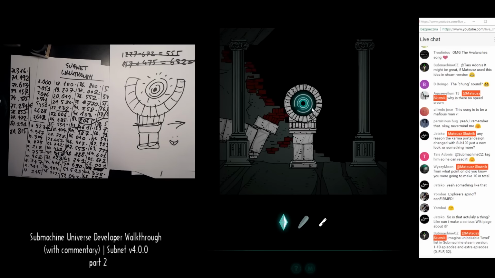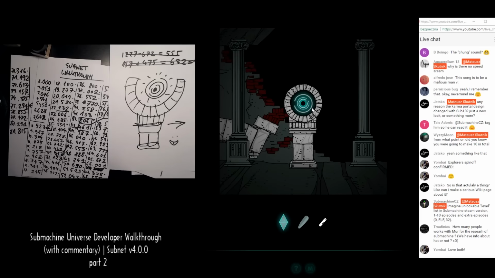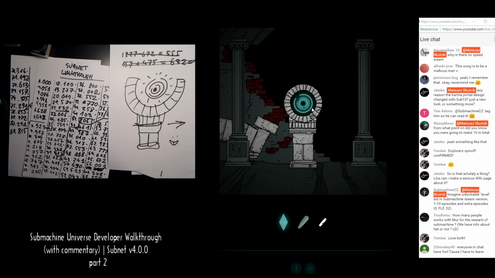Any reason the Karma Portal design changed with Sub-10? Did it? Did it change? If it did, then it's just a technical update. That's nothing more. From what point on did you know you were going to make 10 in total? Actually, that can be found probably somewhere on the forums, because we are talking about Submachine 10, the Exit, around Submachine 6, I guess.